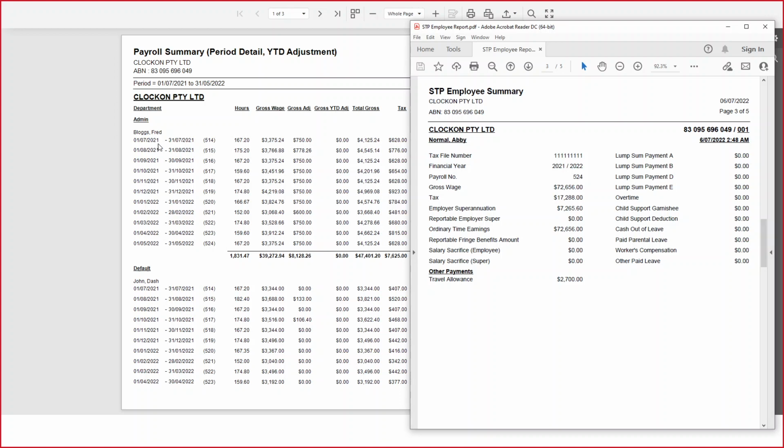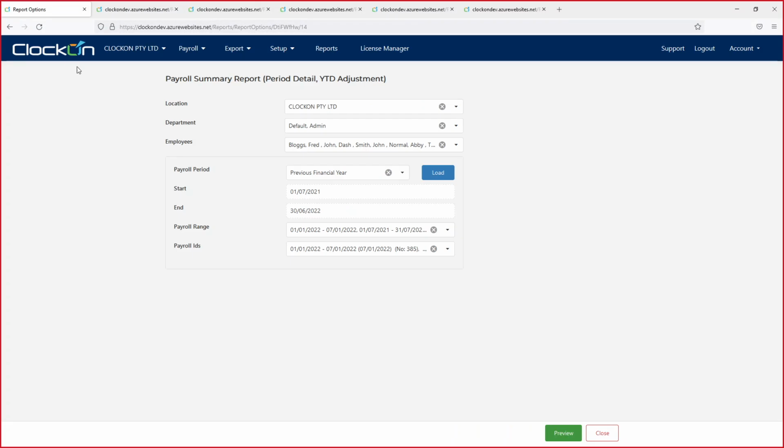And if we have a look at this employee, we will notice that if we add the gross up for this employee with the travel allowance, which is before tax, we get a scenario where the ordinary time earnings for this employee are still sitting at exactly the same as the normal gross wage. And the reason for this, we'll need to investigate as to what's going on.